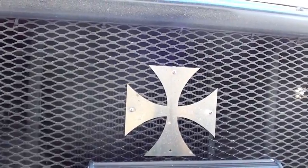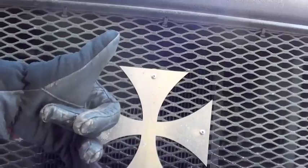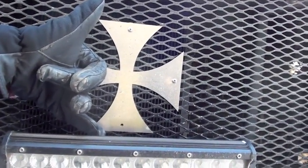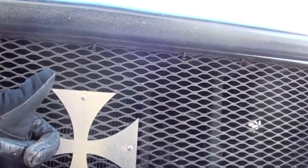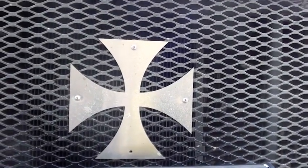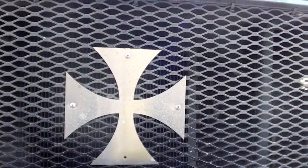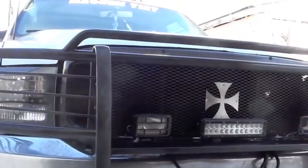Really nice, actually. I don't completely recall the measurements, but I think it's probably at least 5 or 6 inches tall, and probably about another 5.5 or 5 3/4 inches wide. So it's quite large, actually. I'll back up a little bit just so you can get a full view of it. It's quite impressive.